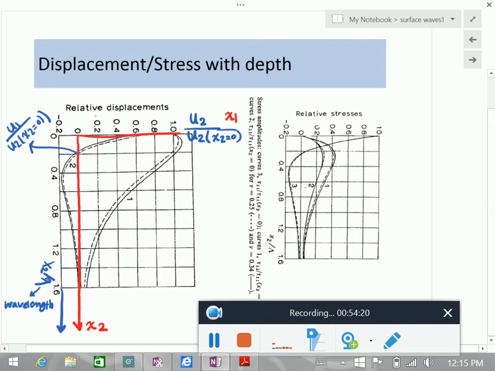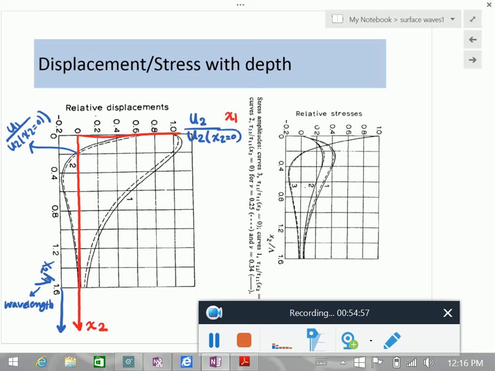It's extremely important. This is like the most important thing about surfacing. Yeah, this is a good observation. U2, that means the component which is perpendicular to the surface, is larger than the component which is horizontal. So for this reason, a lot of times people actually don't really measure the other component. They use geophones in one direction, I mean almost always actually. So they kind of only focus on one component, U2.